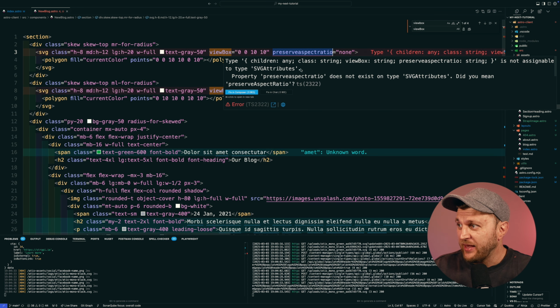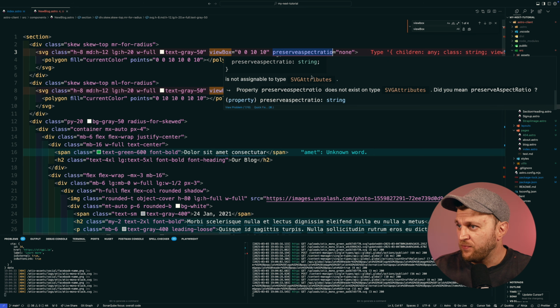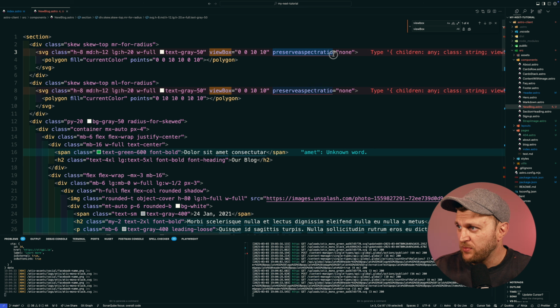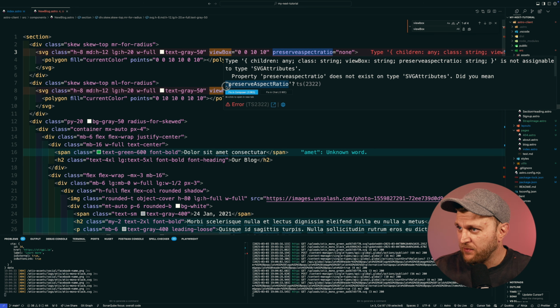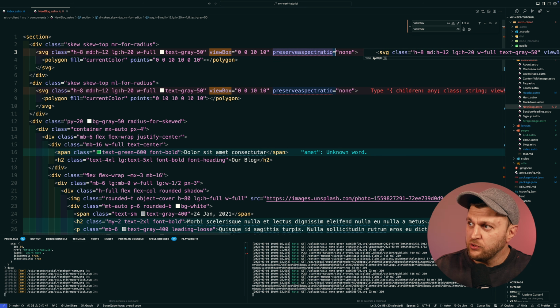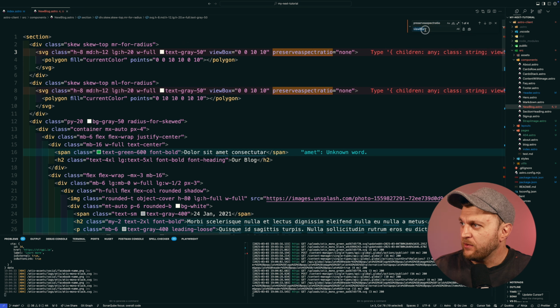So there might be little things that you will have to do like this, like instead of preserve ratio, it should be preserveAspectRatio, camel case like this. So very easy, but notice how I'm able to just use existing HTML, and with few edits, I'm able to go ahead and update it. So now my code stops complaining.